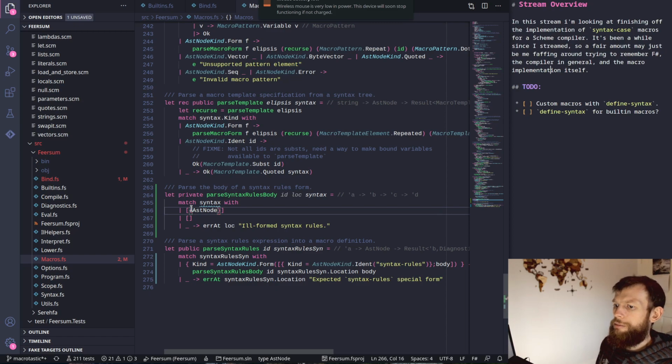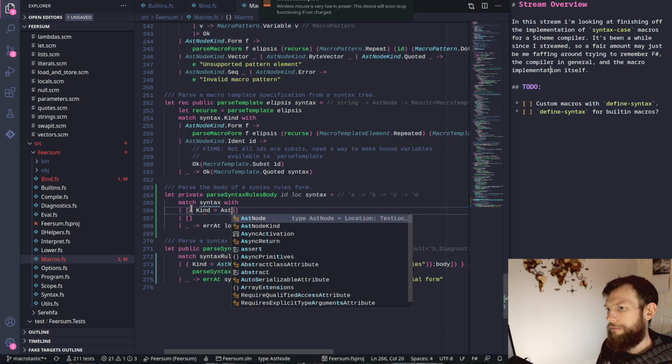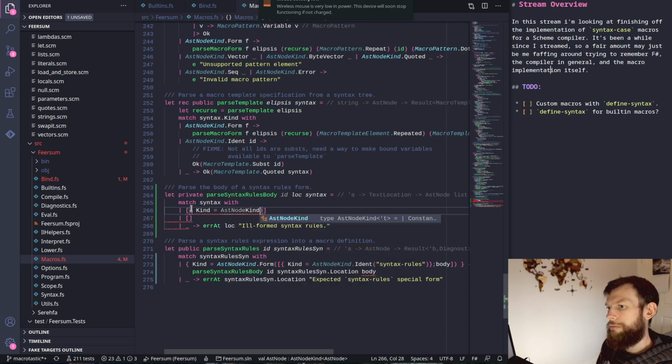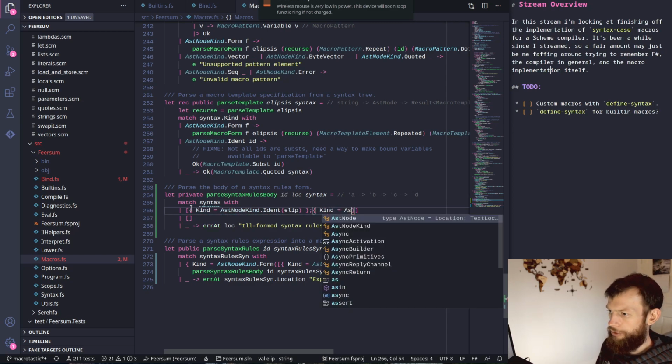So this is going to be a kind of ident, which is going to be the ellipsis. So it's going to be the identifier to use for ellipses. Then you'd have one where the kind was a form.